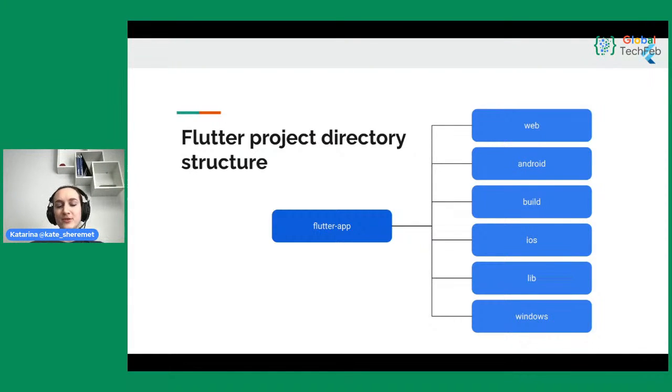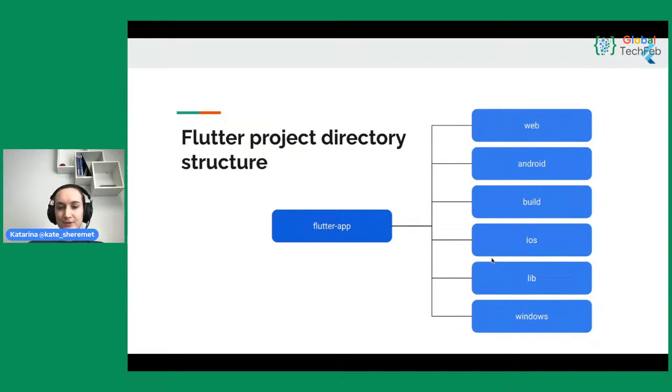So once the project is created, this is the structure of the project. You have different folders here. So basically, all your Flutter and Dart development happens in the lib folder. So all your code is going to be here.